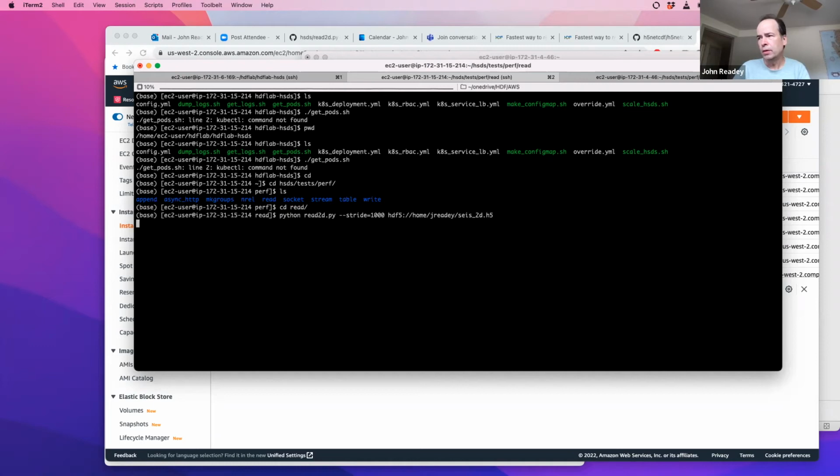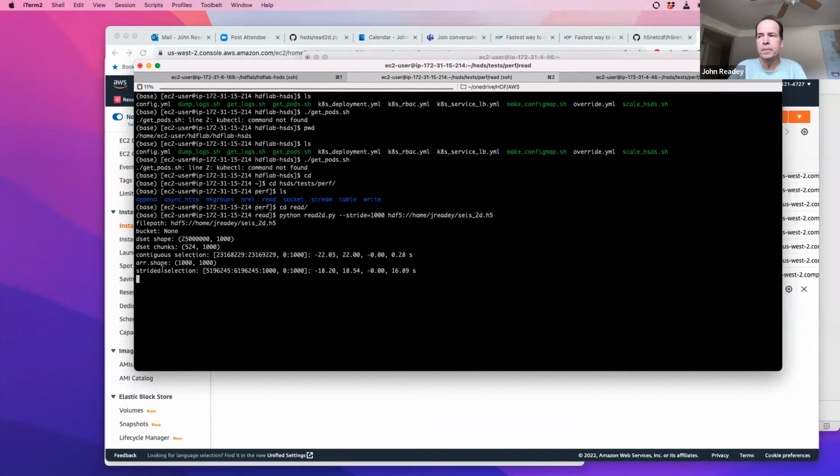So now, if you run again, it should not be that much slower for the contiguous selection, but it'll be slower for the strided and the random index selection. And the reason it's slower is twofold. One, you have fewer pods to share the work.